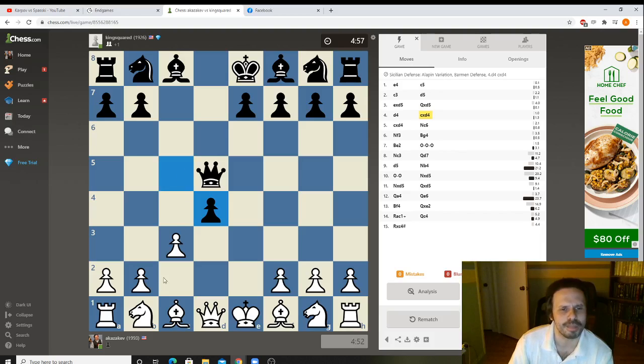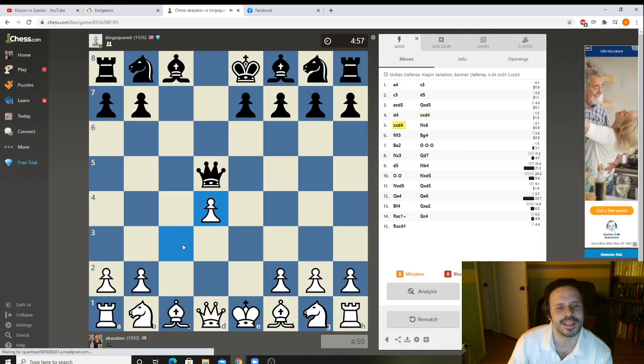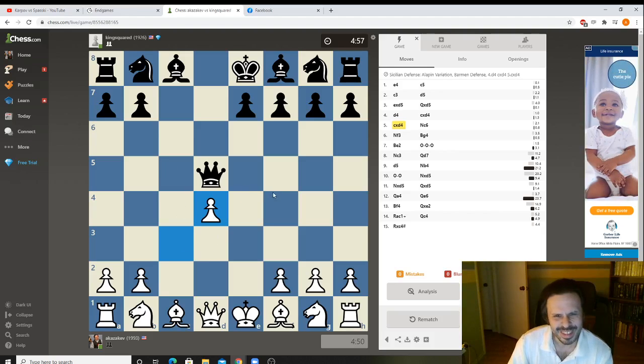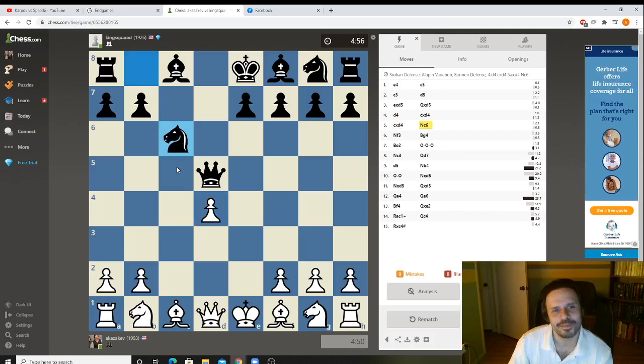The point is, my knight loves this square, and so the logic behind taking is now when I take back, my knight gets this square. Otherwise, he has to go somewhere worse. So this is a subtle thing which is kind of relevant. Anyway, he double attacks my pawn.